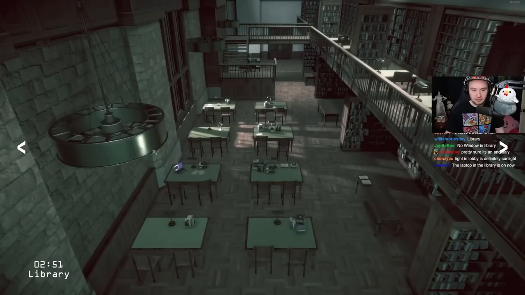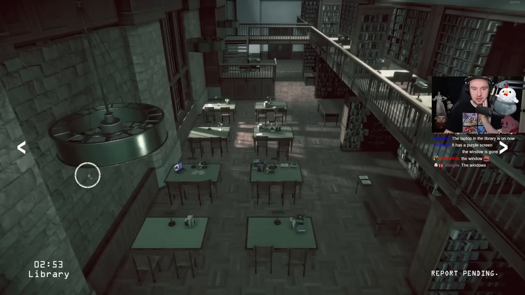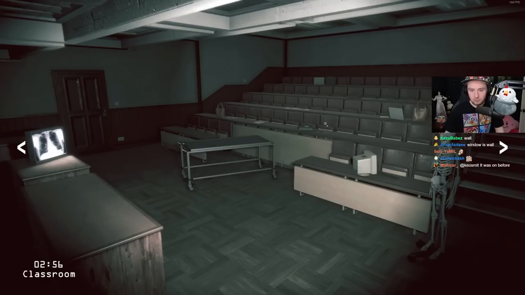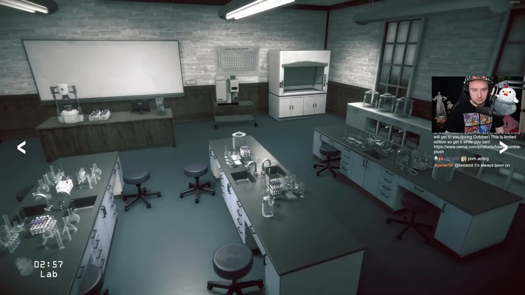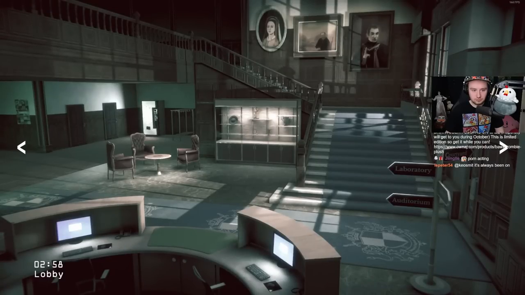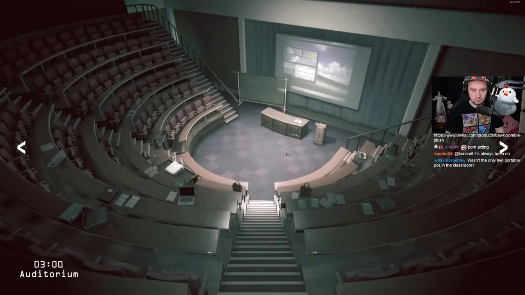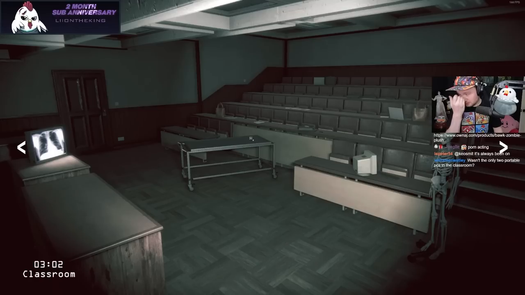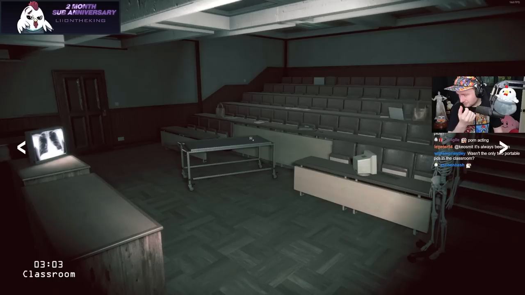Oh, this room is tough. What light got turned off? Some got turned off. It's way less bright in here. Don't know. Oh my god, is it no window? Three. I feel like I'm one anomaly away from dying. I just can't see anything. Thank you.